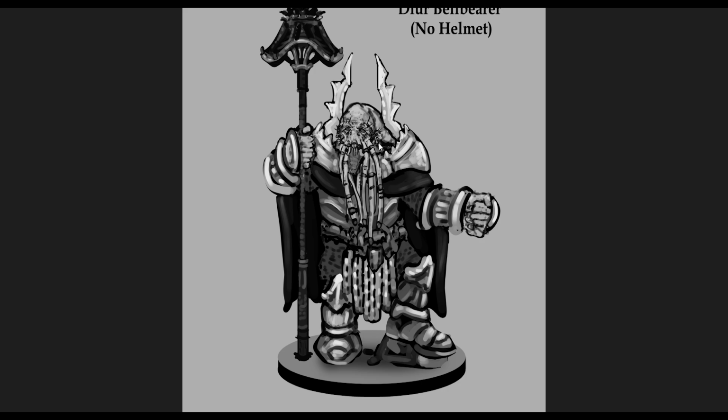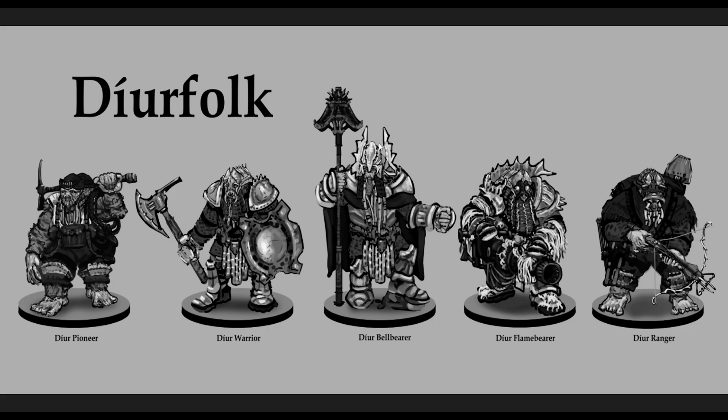A lot of the gameplay concepts I've been playing with for how bell bearers and their various musician bearers work is that the whole gameplay setting is in a cave, with the cave tiles and tunnel square system. Sound and music, at least for the Diur, is going to be very powerful. It might not be as strong as throwing a fireball at somebody directly, but it doesn't require line of sight and has effectively infinite range.